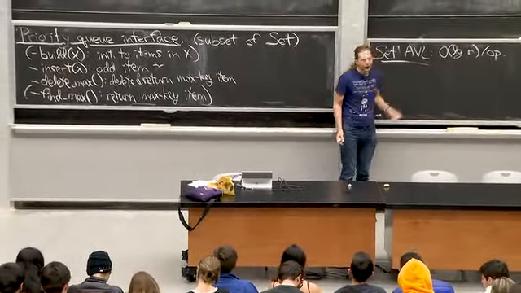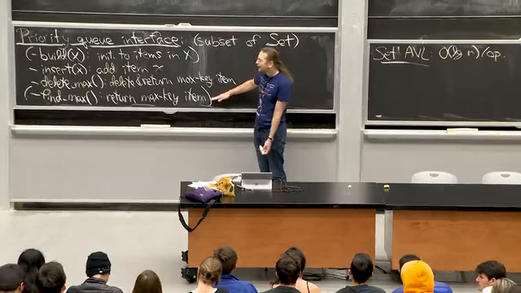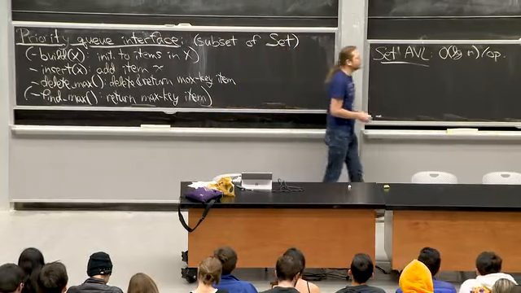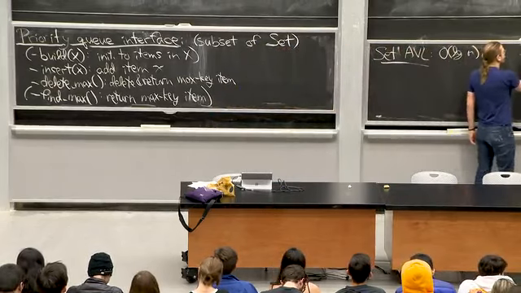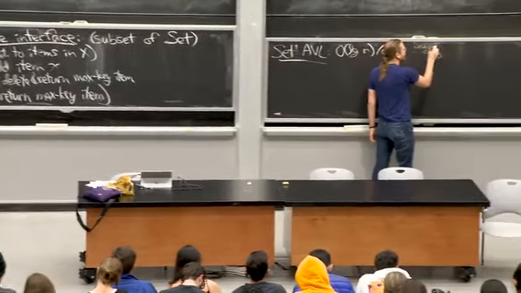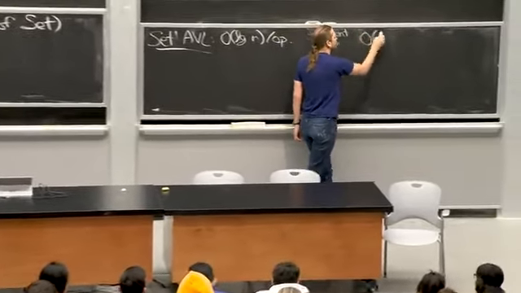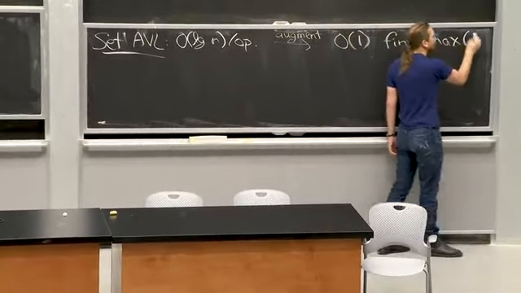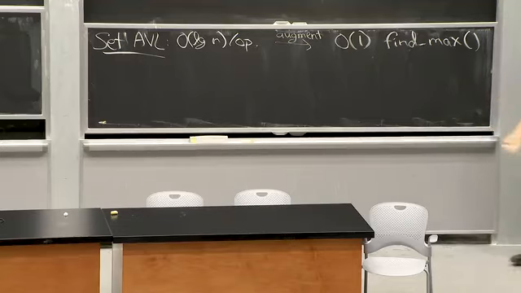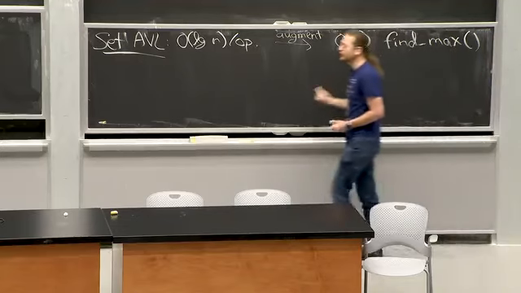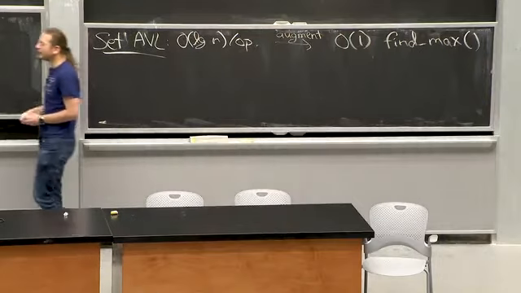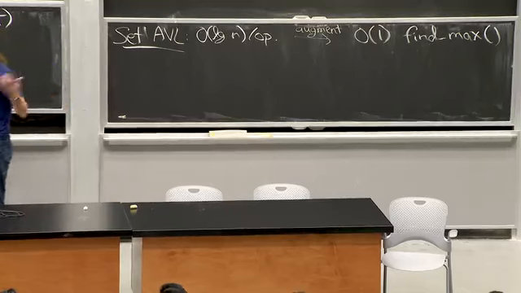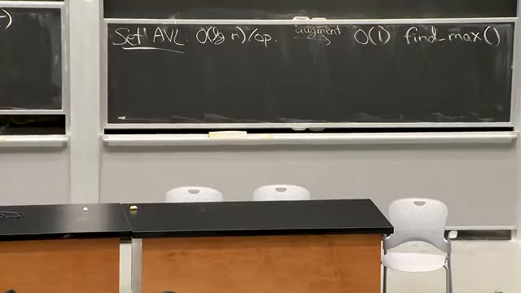So great. If we wanted to, for example, speed up find max in a set AVL, we could add augmentation. We could remember subtree property augmentations. We can use that to get constant time find max by storing in every node the maximum key item within the subtree. And that's a subtree property. It's one we mentioned last class, so we could even improve that to constant time. Great. So we're done, end of lecture. In some sense, that's true.